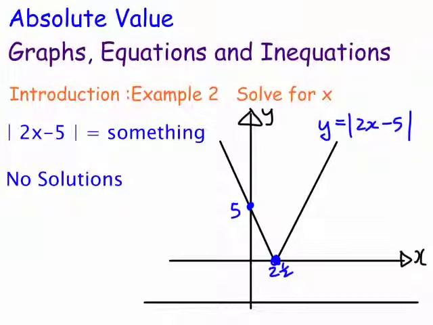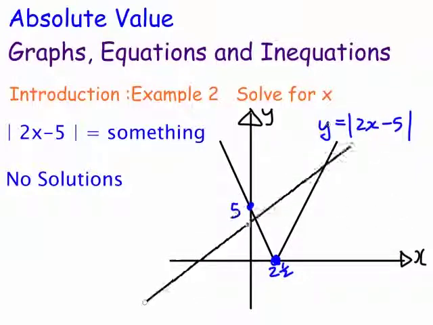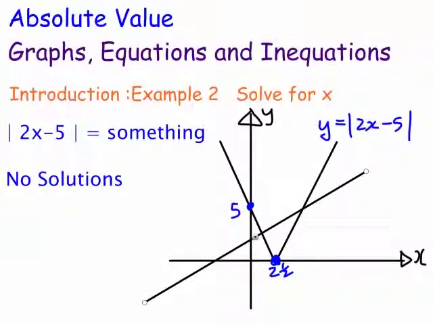Let's change this again. Let's select this and make it into another line. That would be like the absolute value of 2x minus 5 equals, say, let's call it x plus 1. So there would be a solution. You can see there are actually two solutions, and in that case there will be two solutions. You can see the solutions here and here.